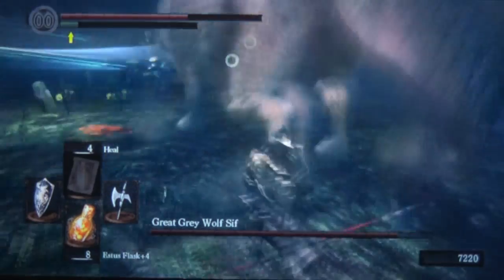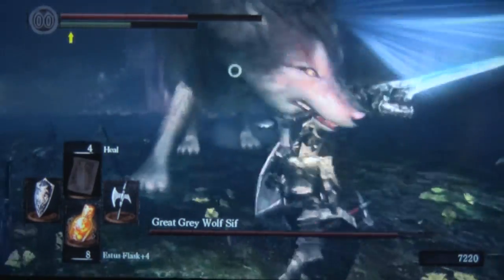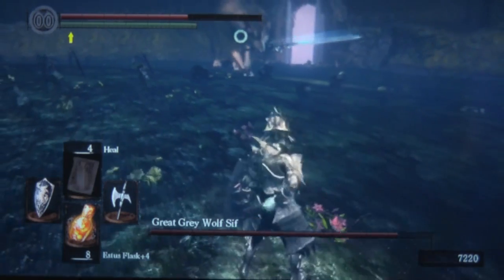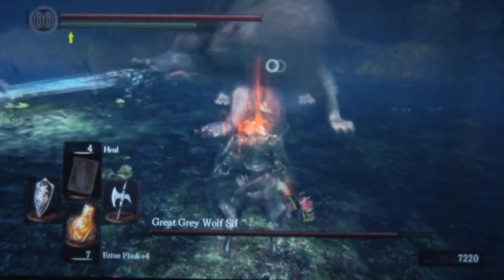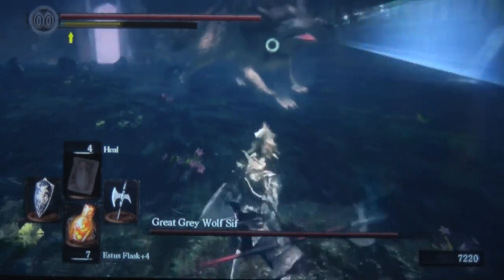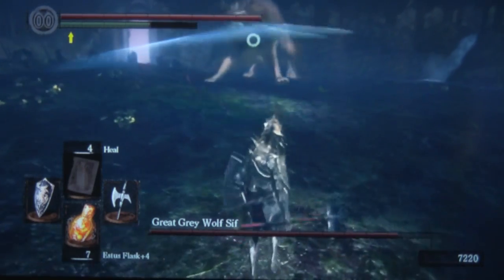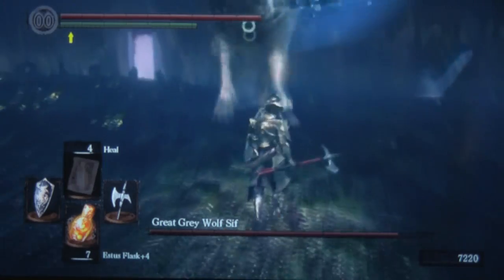He'll do a lot of leaping around. He'll almost always do 2 leaps, so he'll leap over next to you and then he'll leap away, so it's not really a great idea to try and hit him. There you can see the sweeping, swirling arc attack, whatever you want to call that, a whirlwind thing, basically.